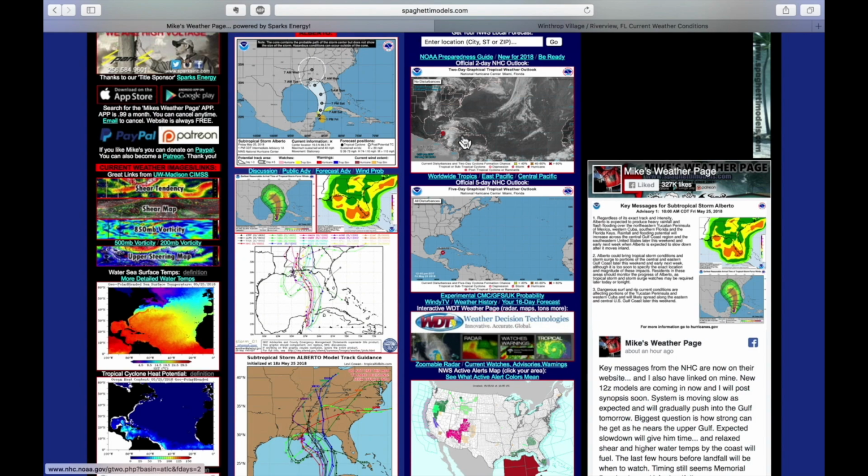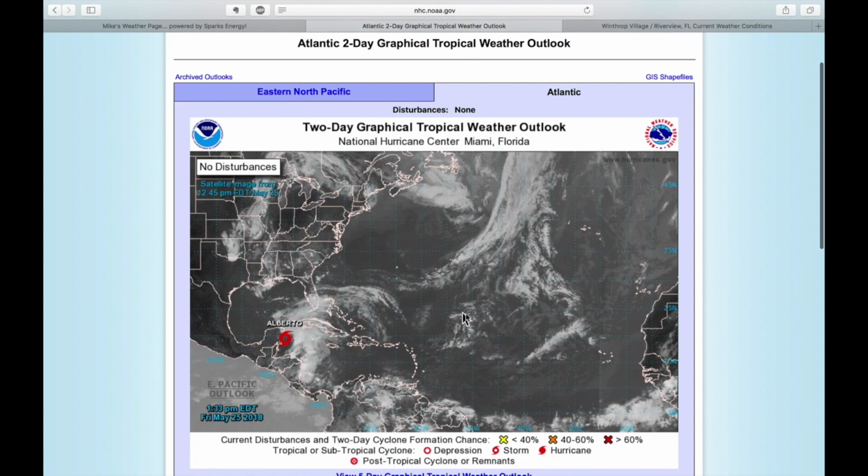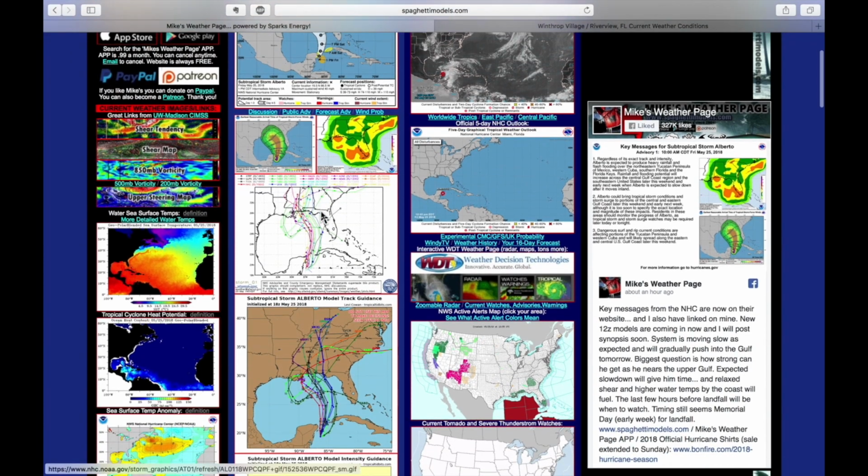This is what kind of prompted my suggestion that some of the rain we're getting right now could invariably be courtesy of Tropical Storm Alberto. Florida normally gets rain in the afternoon in the summer season, so some of this could be just afternoon rain, but if you look at some of the clouds that are showing up on this satellite, you can see that they are being drawn into that low pressure system. So that was the reason for the comment about this rain could be from that.